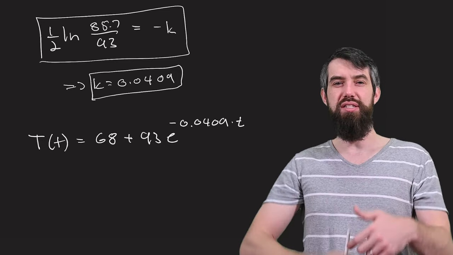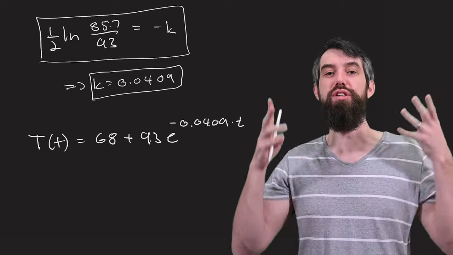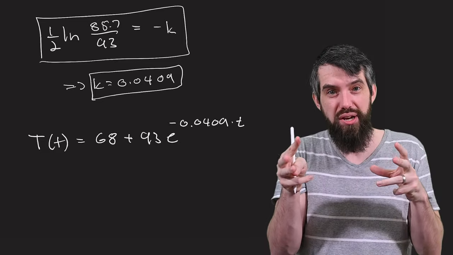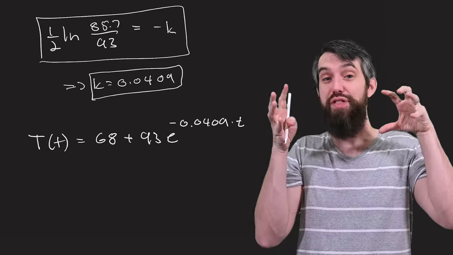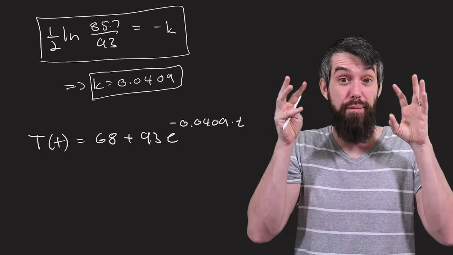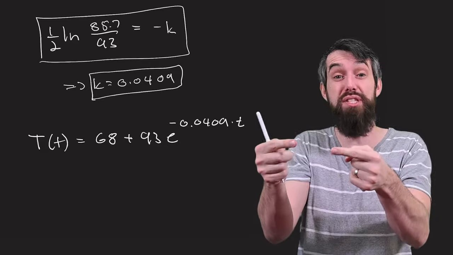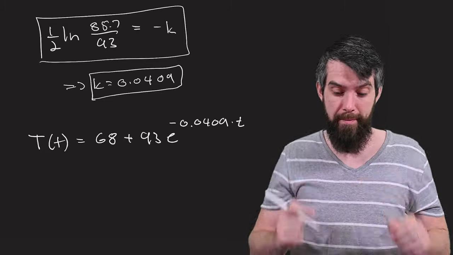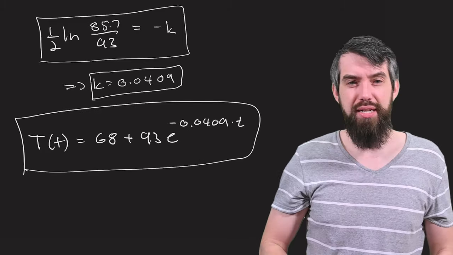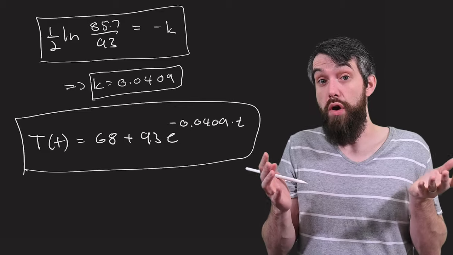Note, by the way, that this K is not some universal property. It's about the geometry and the materials and the surface area of the mug of tea that I have. It's for my scenario, I get this value of K. You have a different scenario, you'll have a different value of K. And so we have this model, and that can seem actually quite nice. This is sort of our solution.